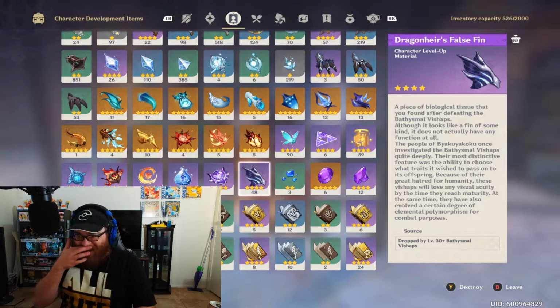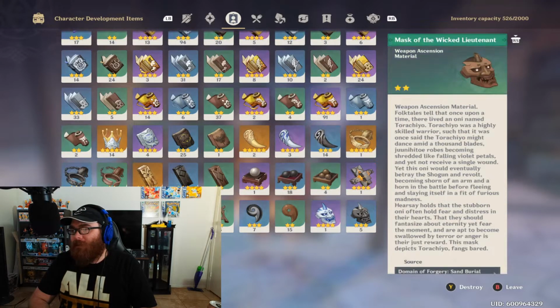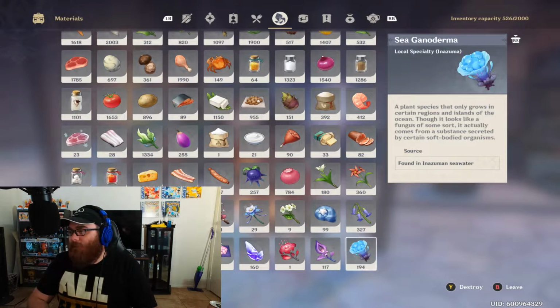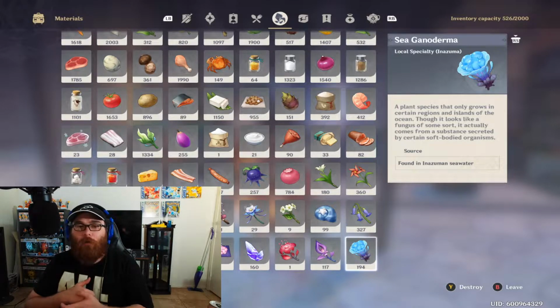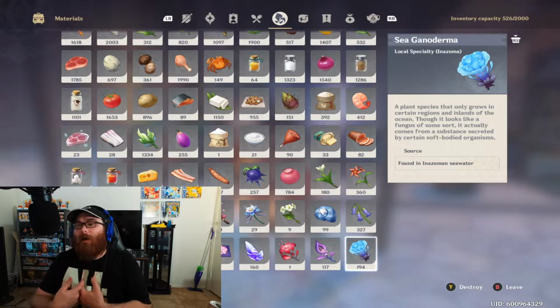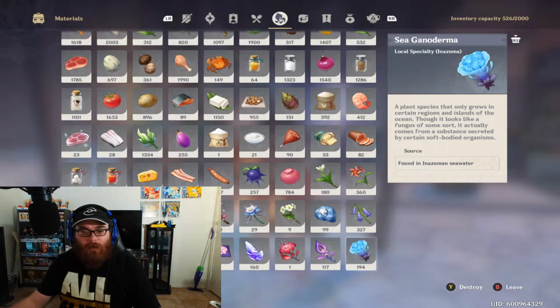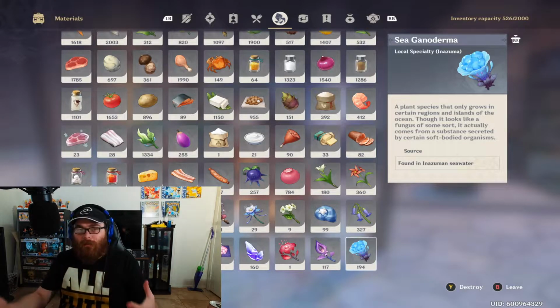Now, next thing, where is it? We need to look for the Sea Ganoderma, because that's going to be the specialty item. It's going to be over here. Now, for the Sea Ganoderma, which released when the Klee event came out and the Golden Apple Archipelago, you could farm all those, which I'm really glad that I ended up farming a good chunk of when I was there. But you need 168 of the Sea Ganoderma. These are basically the Inazuma specialty item that you're going to need to ascend Yae Miko.